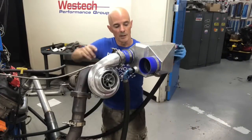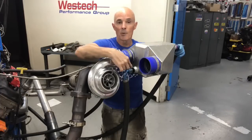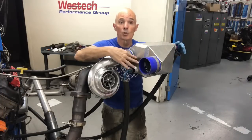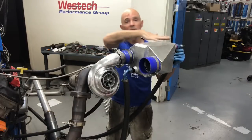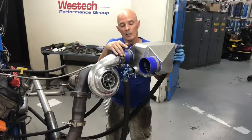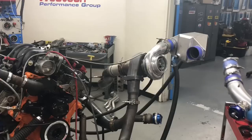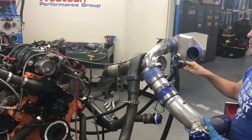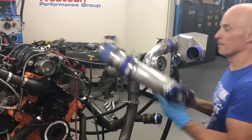Okay, this is important. We're feeding the bottom and exiting out the top. That way we make sure that the water fills the cooler all the way up before it exits out. That way we maximize the surface area of the cooler. More charge cooling, lower temperatures, better for the motor. We've got our intercooler on, got the turbo on. Now we got to connect the pipe from the intercooler over to the throttle pipe.